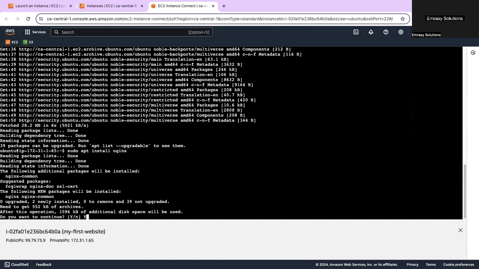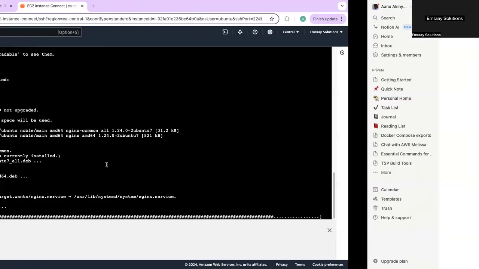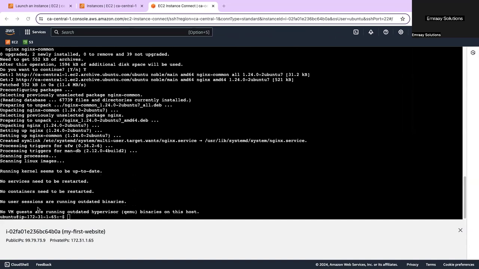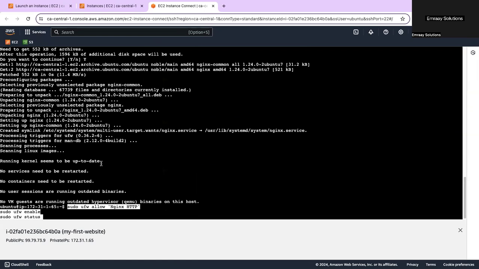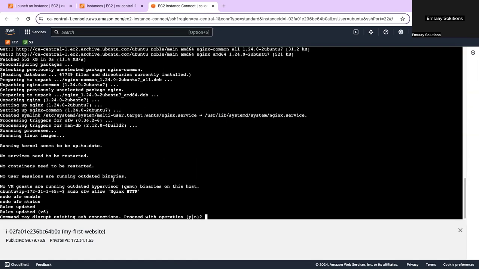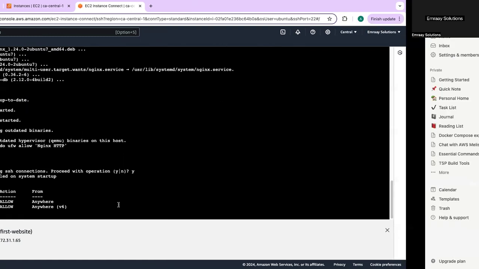Then the next command, sudo apt install nginx, and paste this. Type a Y, like we said before. It's just telling you after this operation it is going to use additional disk space. Do you want to continue? Type a Y, press enter. Oh, sorry, I want you to see it finish. Then the third command, just for us to make sure we're able to reach our Nginx server, copy and paste. And type a Y again, it's asking a question. Press enter, and then we're done.